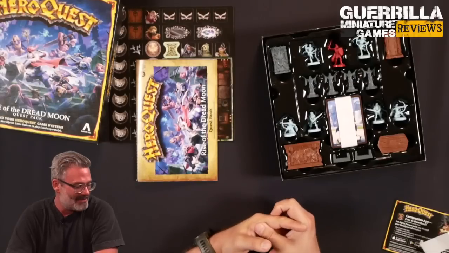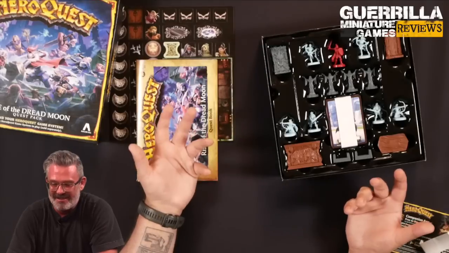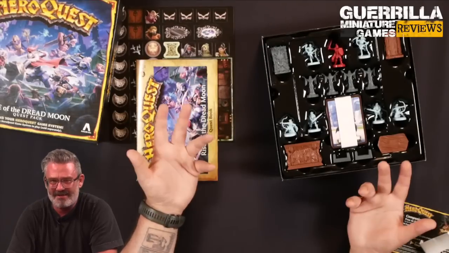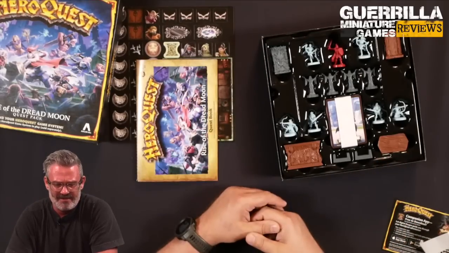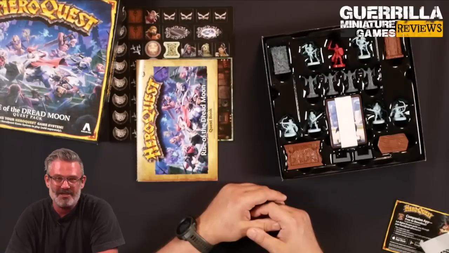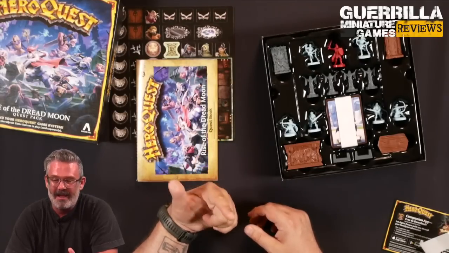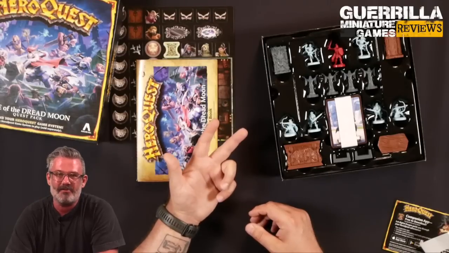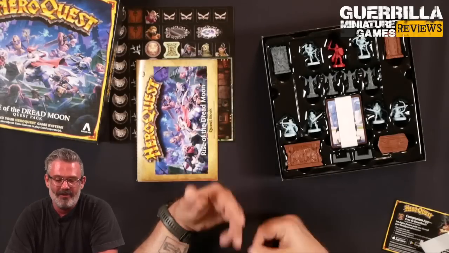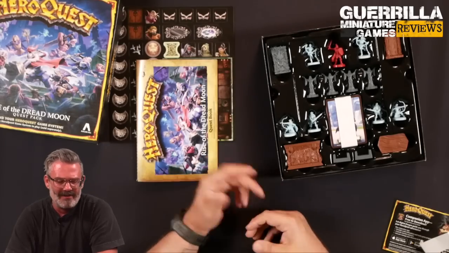Just the value of these boxes as cool bits of dungeon scenery, dungeon scatter, and a massive collection of monsters is great for any RPG. So I think this Hasbro collection really does do a good job of balancing playability and replayability, comfortably expanding the very simple core mechanics of HeroQuest with things that are interesting and compelling and make you feel like you're in a setting. I like the disguise option.